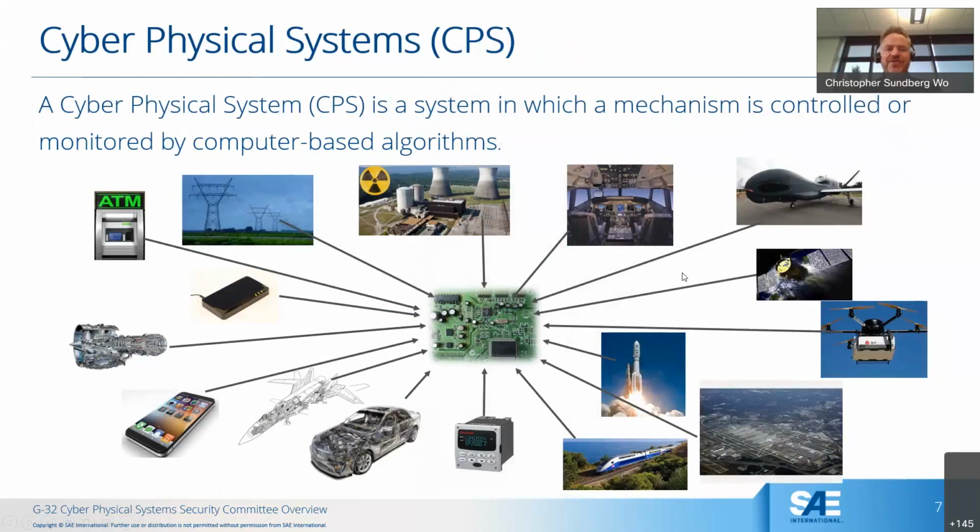When we talk about cyber physical systems, I think we're all familiar with all these items in this list. We're really concentrating on how all these items actually contain these types of cyber physical systems: the components that go on the board, the chips that go inside these devices, the software that's used to actually run these devices. All these can introduce weaknesses and vulnerabilities that could be exploited by attackers, and we have to figure out how to mitigate those risks in those cyber physical systems.